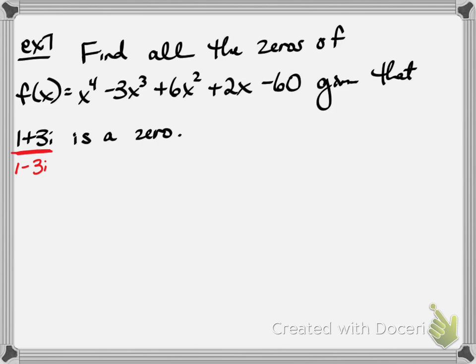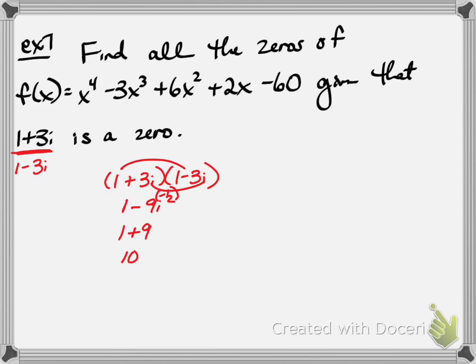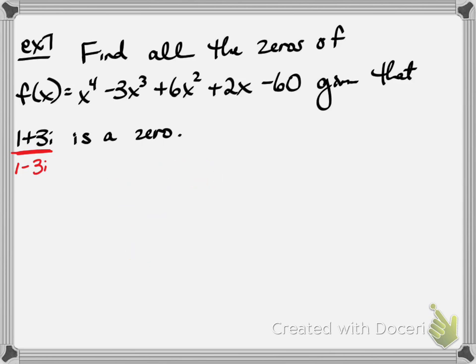So if we take these two zeros and we multiply them together, then we'll get their conjugates, so we can just do a squared minus b squared. And i squared is a negative 1, so that's 1 plus 9, which is 10. That means 10 is a 0. 10 goes into it evenly. Oh, you know what? I did that wrong. Try to blot that from your memory. I thought, what? 10's a 0? How's that work? I skipped a step.